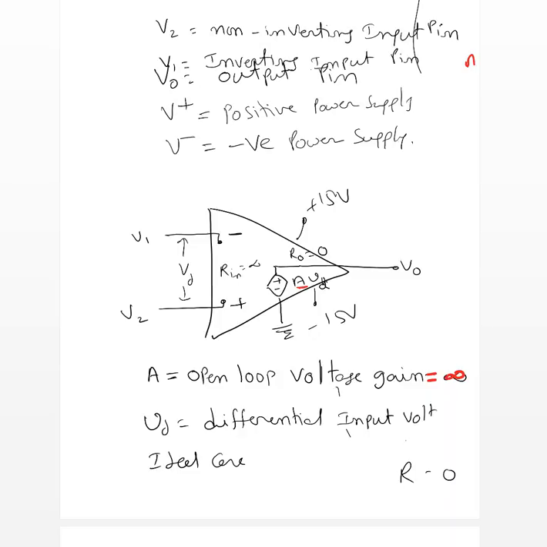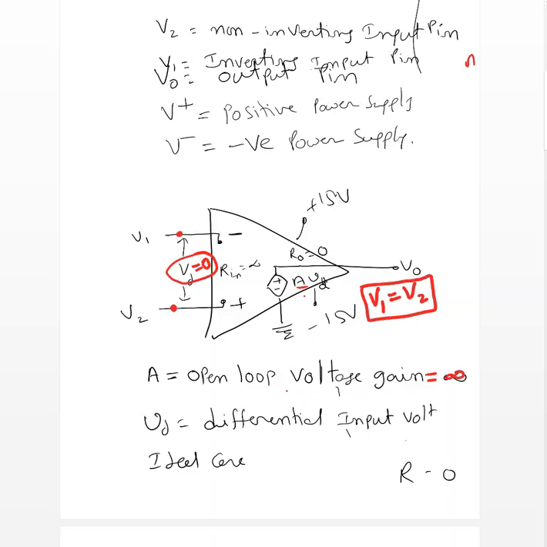The important point for the ideal operational amplifier: this VD is the differential input voltage, and this value is always 0. That's one of the important points. This voltage is 0; it's basically a virtual voltage difference. That means if I have, say, V2 equal to 10 volts, automatically V1 is going to be 10 volts. So at the end of the day, for the operational amplifier, we always take V1 equal to V2 no matter what. This is one of the important points you need to remember.